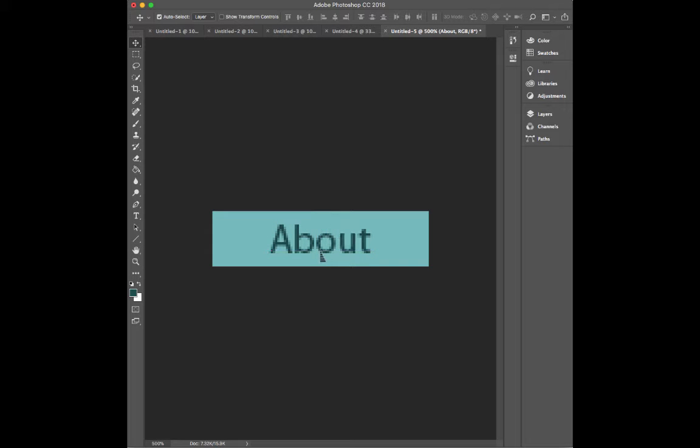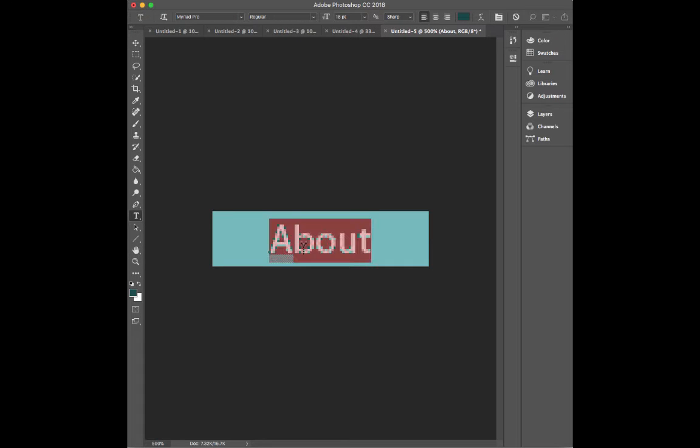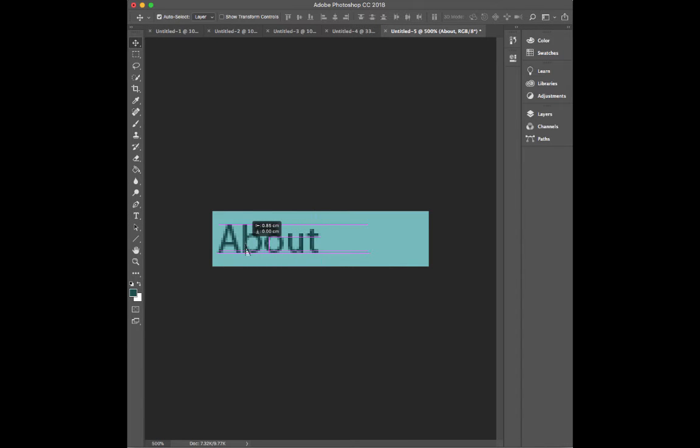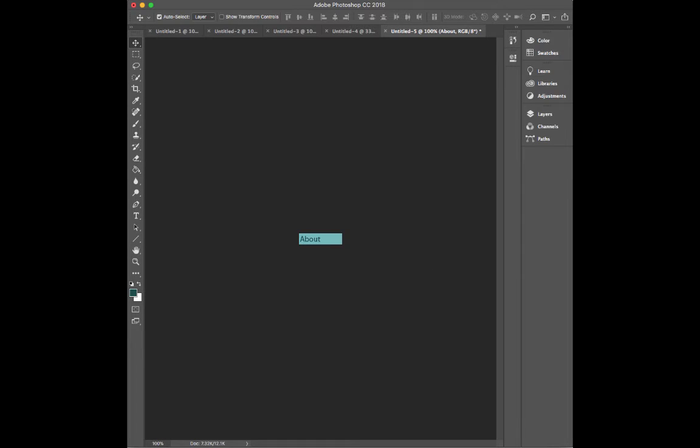And then basically I've got to decide whether I'm going to have my words come from the middle, from the left, or from the right. So I might actually do left and take it to the left. So it's about there. And then what I want to do is I can then create some buttons. So if I go back to 100%, that's what it actually looks like. So all my words will come from the left. So this is how I want them to look at the moment.